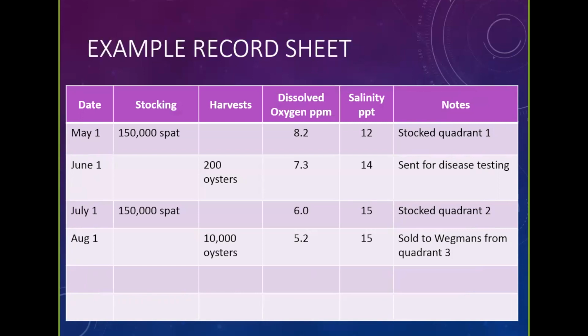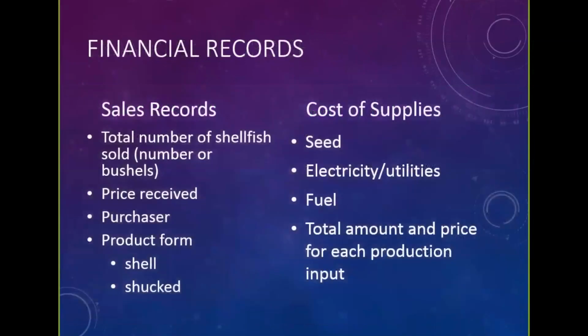And all this can be very helpful with your production to figure out what you've got at any one time, knowing which pond different size animals are in, where to harvest from. If you stocked a bunch of animals and they died, but you didn't take the oxygen level in the water, was it the oxygen or did you get a bad set of animals from the hatchery? Did something happen? If everything's good on your end, maybe it wasn't your ponds or something you did. Maybe you got a bad set of animals. So it's very important to keep good records in that sense.